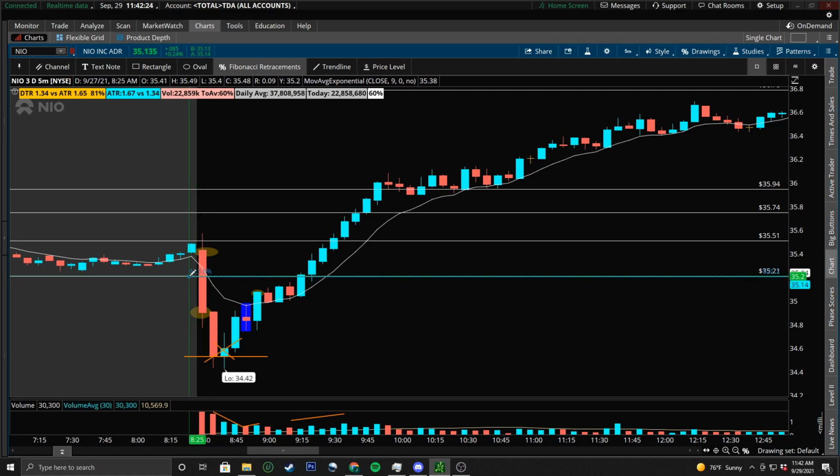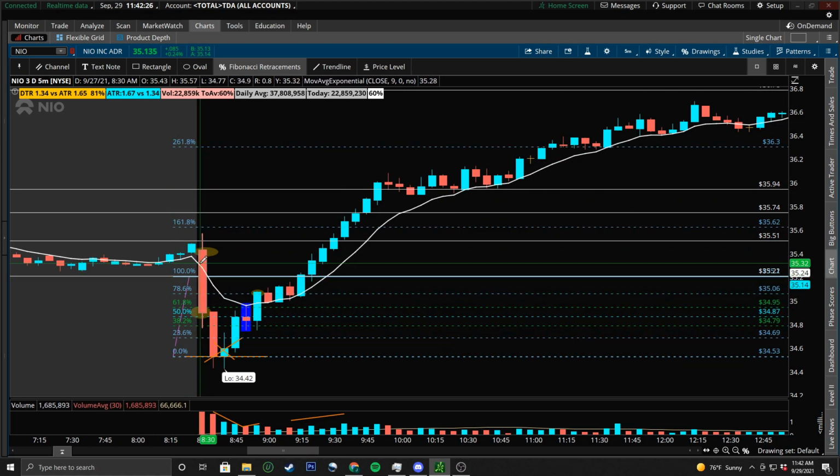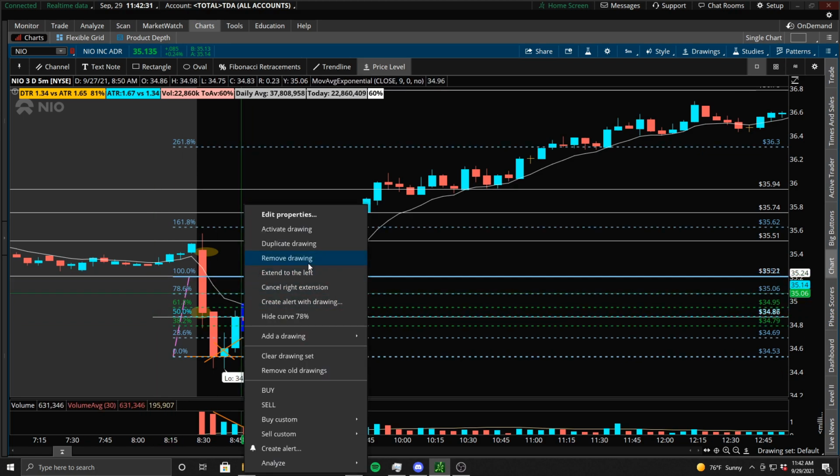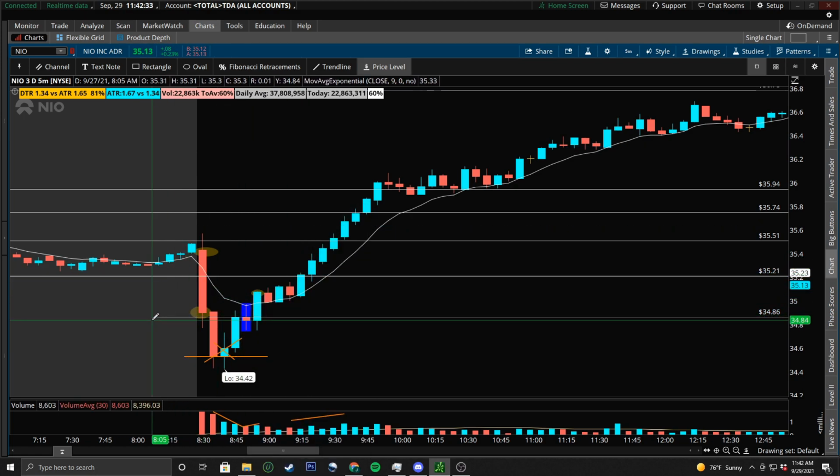Also, another little tip I can give you guys. So you see how price broke from this level down to the base? You want to mark that with a fib, and you want to get the 50% control point of that. What you're doing is you're actually seeing price try to get over the control point. As you can see, this is a very strong breakout, because not only did it have rising volume close over the 9, and with this 3-bar play, it closed over that control point. So you can see it is trying to at least work back up to opening price. So that would be your main target for that kind of case scenario.